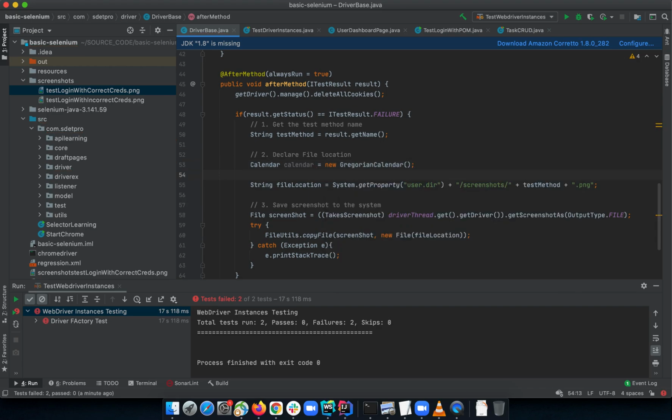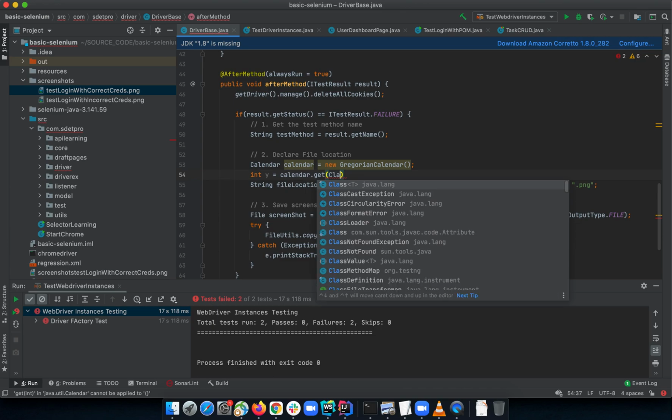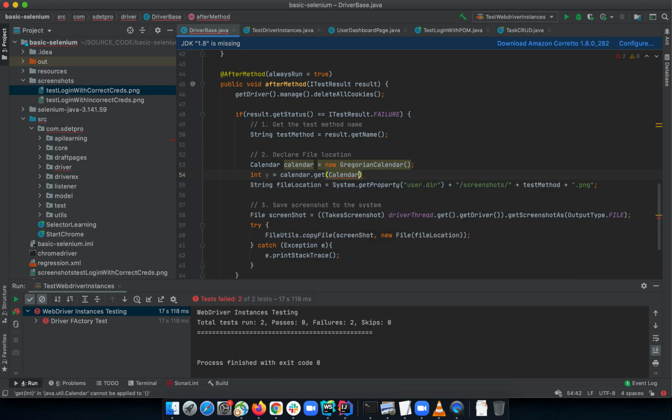Okay, so for example, you can get the year, the month, the day, hour, minute, second, everything from this one. For example, integer year equal calendar dot get, and this one is from the calendar, it should be the year. Okay, so we can do the same thing for year, month, day.